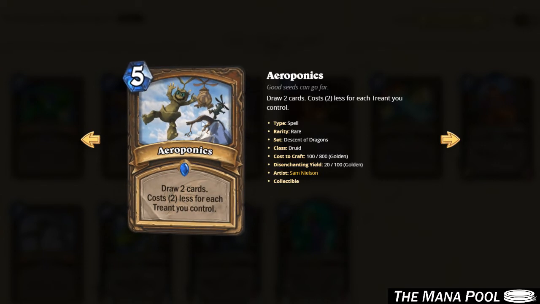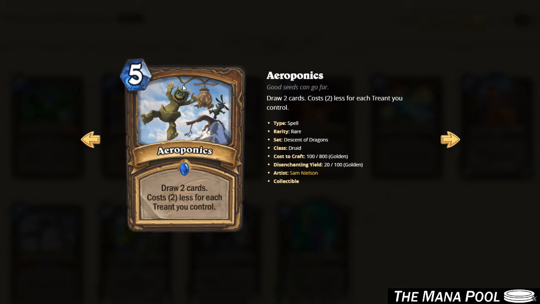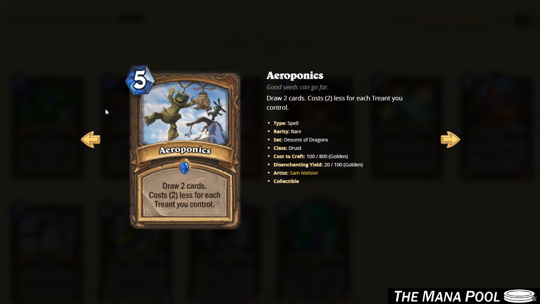Speaking of the treant thing, here's the reason that archetype is probably going to be good: Aeroponics. Aeroponics is a spell that costs 5. Draw 2 cards, and it costs 2 less for each treant you control. And there's no limit on that, right? That can go all the way down to 0? Right, yeah. And even if you just have 1 treant, that means it's an Arcane Intellect, which is good stuff. That's your standard for what you really want to gauge other draw spells off of.